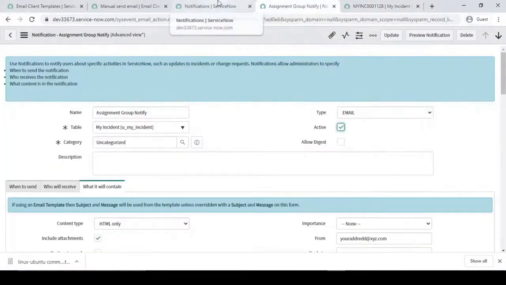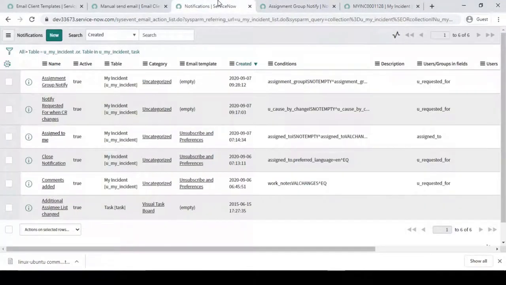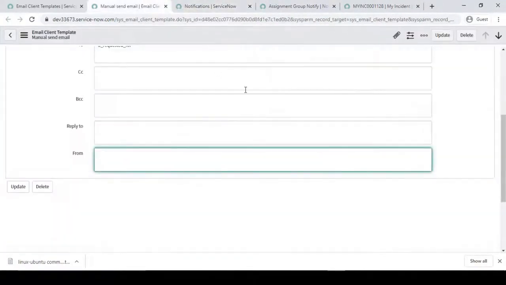Our event trigger could come from your workflow, or from your SLA. Let's take an example: if you want to configure a notification when your SLA is breaching at 25%, 50%, 75%, or 100%, and you want to trigger the notification on those four conditions, how will you do that? Using an event trigger.